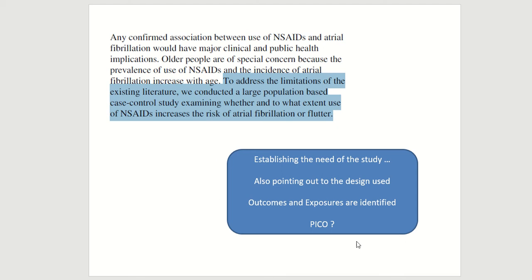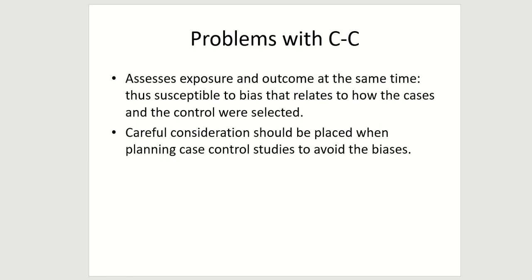Don't worry too much about the PICO. PICO is just the population, the intervention or the exposure, if you write it with the E instead of an I, the control group, what kind of control group you're looking for, and outcome. This acronym helps when you're searching for a certain literature. I have it here sometimes because I like to help you figure out, if you were looking for the study, how would you look for it using the PICO. Anyway, let's continue with the things that you're supposed to already know.